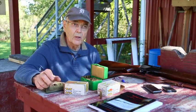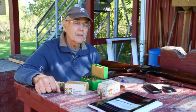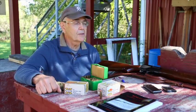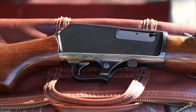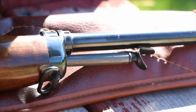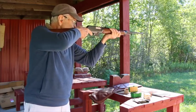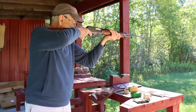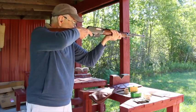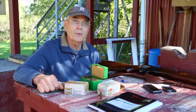The reason I bought a .351 was I liked the semi-automatic operation of the rifle, the low recoil. I was a skinny kid and didn't want to have a high recoiling rifle, so the main thing was I picked up that rifle, and as a 14-year-old, that rifle fit me perfectly. It was just like I put on a glove, and any rifleman knows what I'm talking about. And the same with shotguns. You'll find a shotgun or a rifle that'll fit you when you first put it to your shoulder. This is the one for me, and that's what it was with the .351.